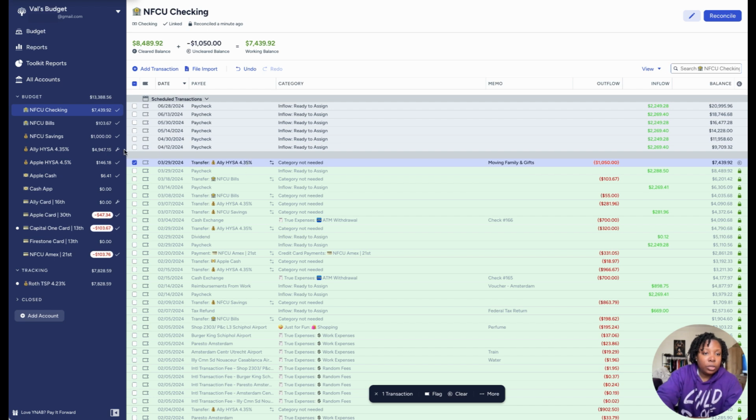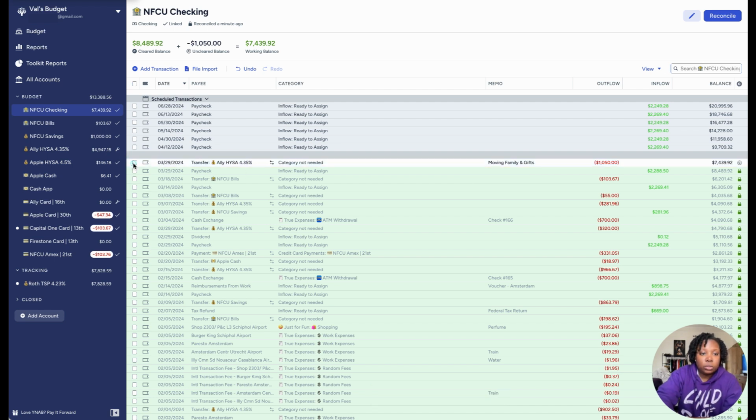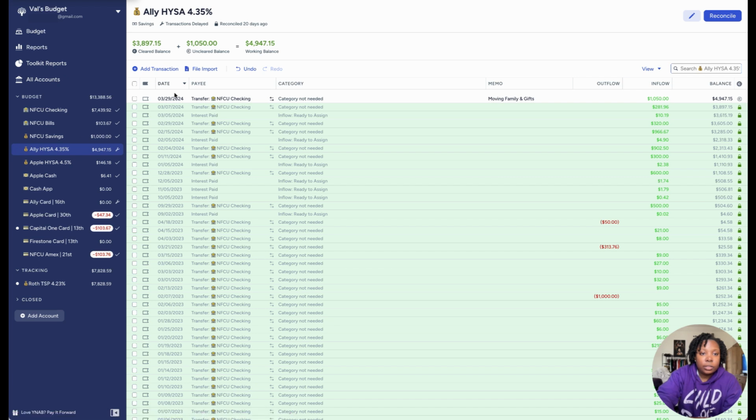And then when I go to my Ally accounts, the transaction shows here that it's pending. And of course, it's not going to show cleared until it actually reflects clear on the actual bank account itself. So it'll be here in the uncleared balance.